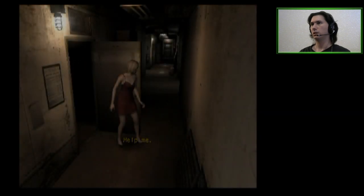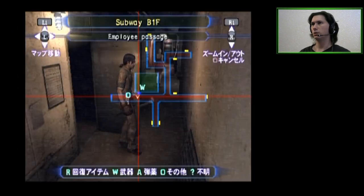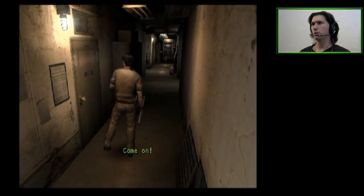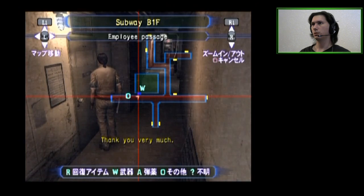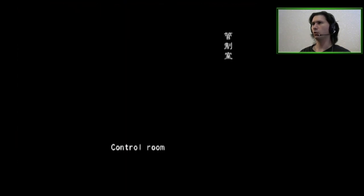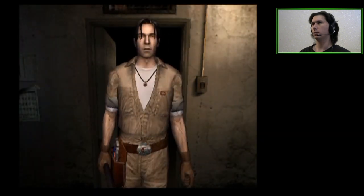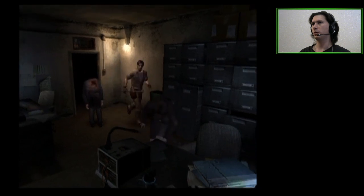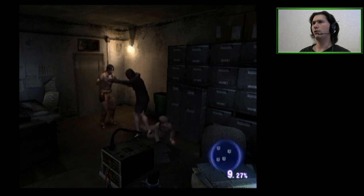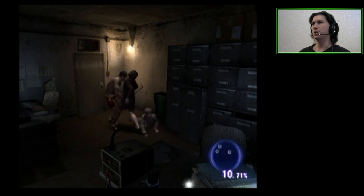Whoa! Oh, did they grab Yoko? Holy. Help me. Yoko! She's not down. Come on. Come on, Yoko. Thank you very much. Oh, gee, what's going on in there? Why is she not moving towards the door? I can't knock him down all on my own. One of them's down. Yoko? Oh, fucking lag. Jeez.